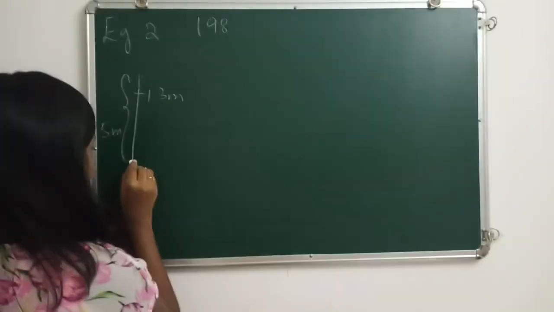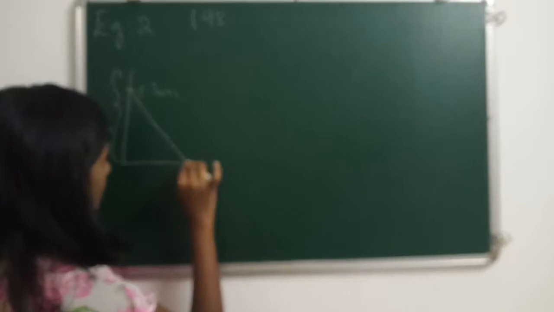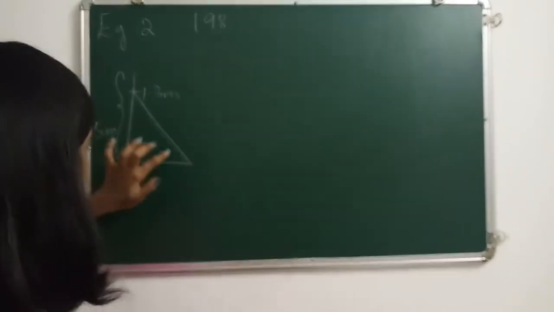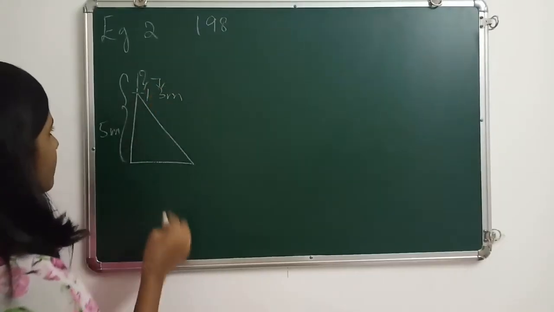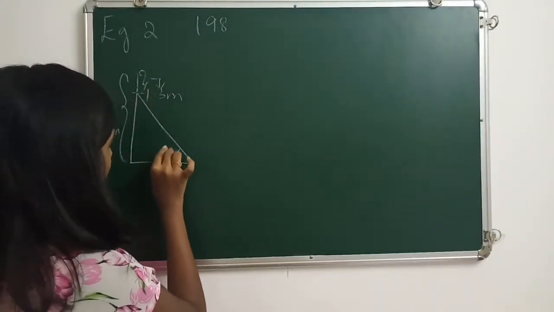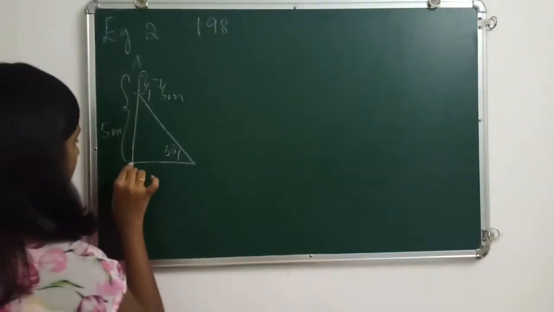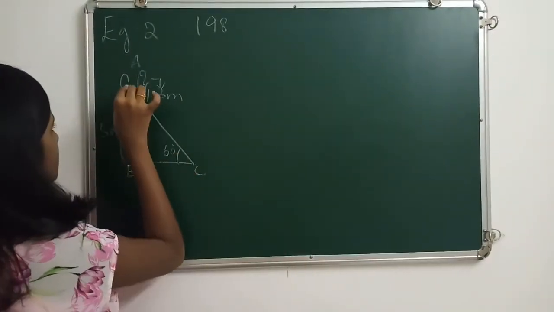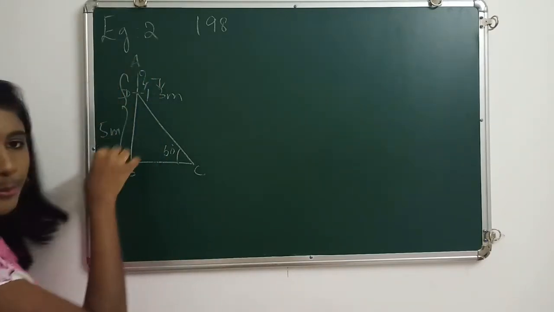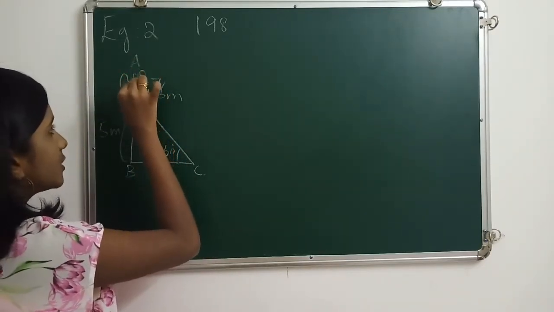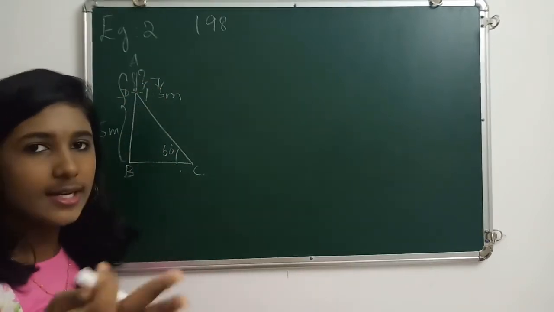Now we can take this as the ground and she has to place a ladder. Now we have to find the length of the ladder. Now we know this part is 1.3 meter and here the angle formed is 60 degree. Now we can take it as A, B, C and this point to be D. Now they have given the height of the pole and they have given the angle formed by the ladder and the ground.